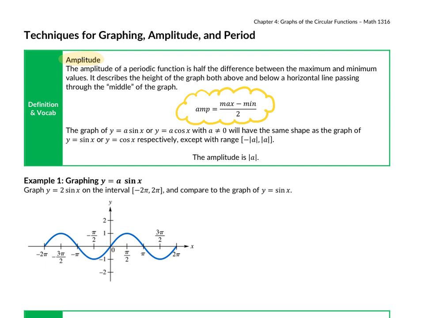When you take a number and multiply it in front of sine or cosine, that number is telling you how much you are stretching or shrinking that graph. So that becomes my amplitude. It is just going to be the absolute value of it, because if that number is negative in front of the function, it's a reflection over the x-axis, not anything to do with the amplitude. So our range will change from -1 to 1 to negative absolute value of A to absolute value of A.